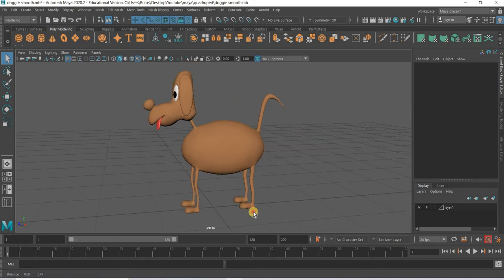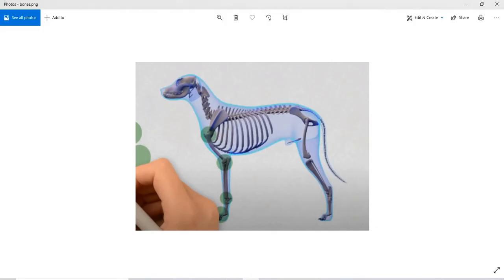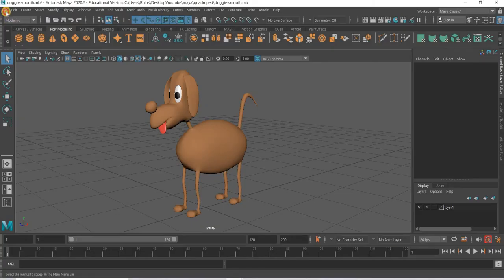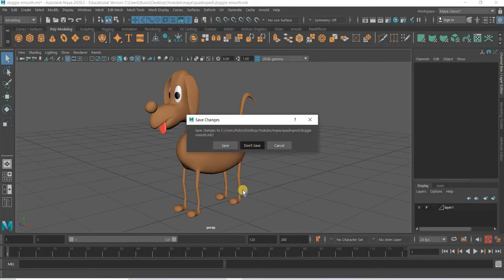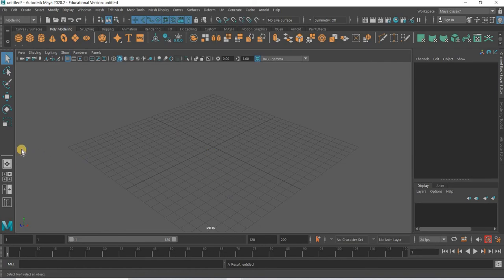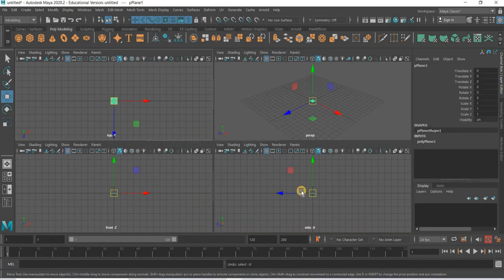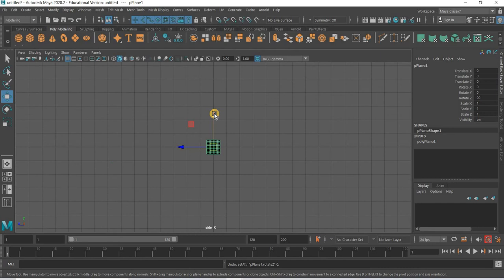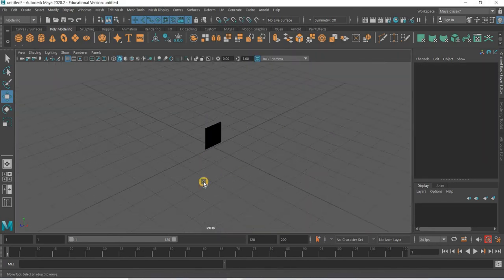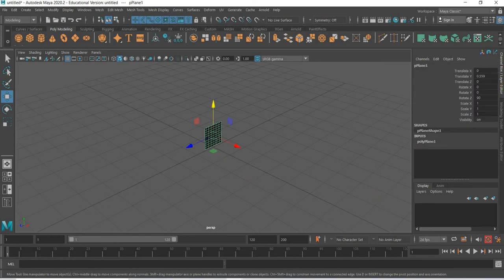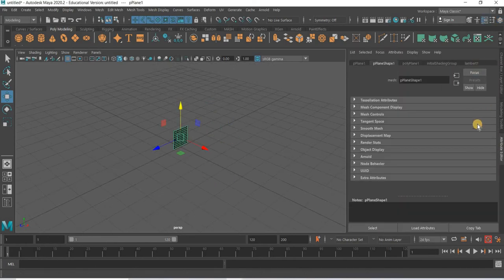Okay. So having said that, let us get started with the modeling process. I'll go to open new file, and I'll create a plane and rotate it 90 degrees, and we will move it up in the side view. Okay, and then we will assign the image texture.